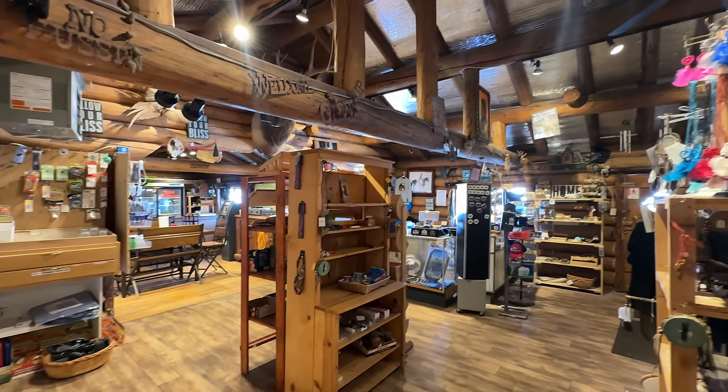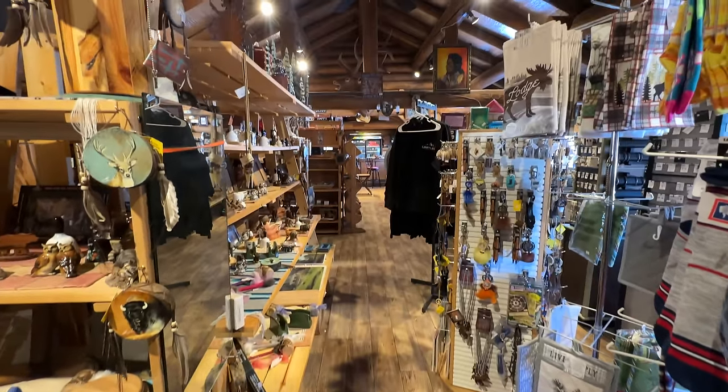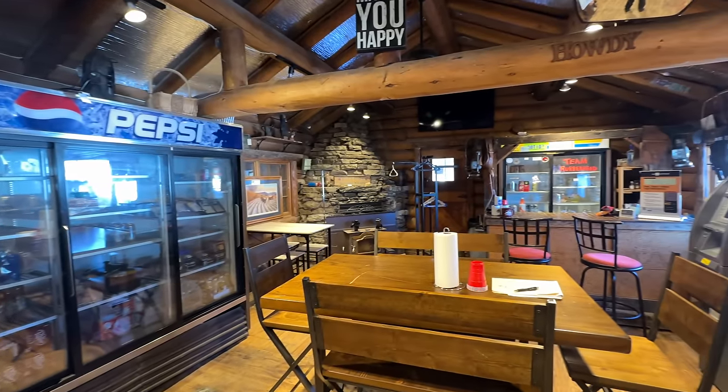In the front of the lodge here, they've got a convenience store. And while there isn't much going on in the winter right now, I think they've got plans to get this opened up in the winter. And in the summertime, I guess it's just crazy around here. I really want to come up here in the summer and check it out. We've been staying in the motel next door. It's got basic amenities. There's 4 units and all you need to have a camp to go explore this awesome terrain right here at 9,500 feet.